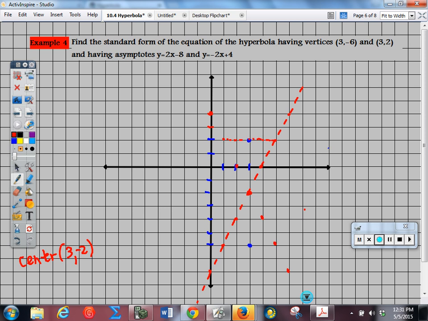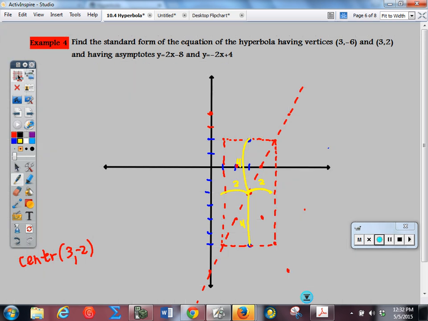So I need to know from the center, how far out do I go? 2. And then this one was how far up? 1, 2, 3, 4. And this one is 4. That gives me all the information I need to do it. If I have the center and 2 and 2 and 4 and 4, now I can write the equation. Right? This one was, we decided going like this if we wanted to graph it. So is it going to be x squared first or y squared first? It's positive.